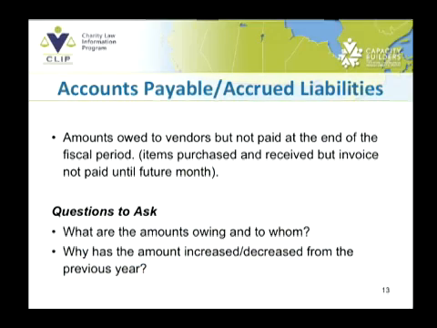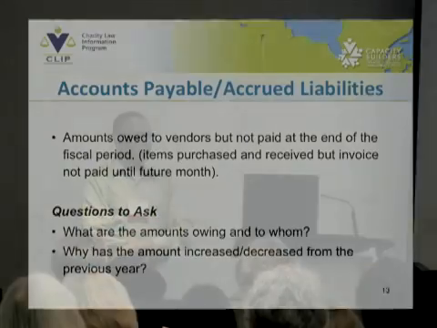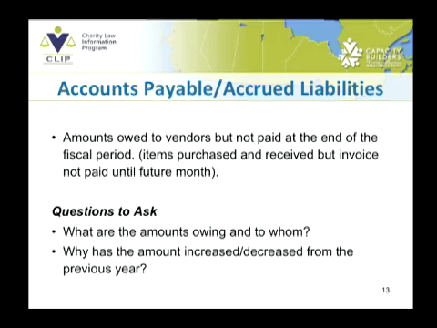Accounts payable, accrued liabilities. What are they? So, amounts owed to vendors not paid at the end of the fiscal period. The common thing that will happen is you purchase something, I'll keep using this March 31st. You purchase something March 30th, you receive the goods, but the invoice doesn't come in until April, and sometimes it might come in a week, 10 days later. So at the end of March 31st, you want to record that you actually spent this, that you've actually purchased it, there's a commitment, you have the goods, but you haven't paid for it. So it's money owed to the supplier, and you're just waiting for the invoice for it.